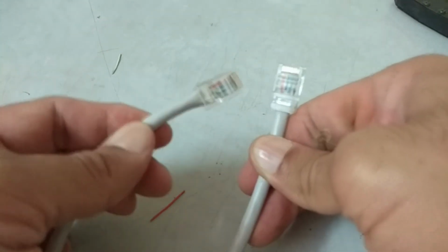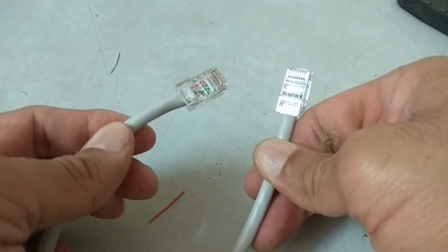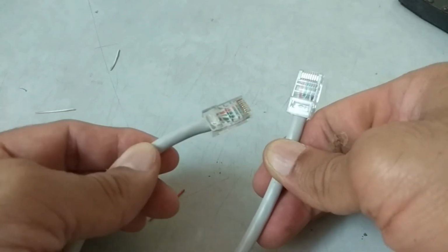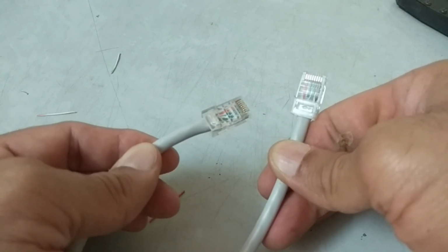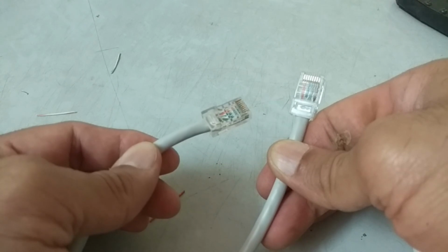Repeat the same process for the other end of the cable, and finally your cable is ready to make connections with IP cameras, network video recorders, or with the switch.